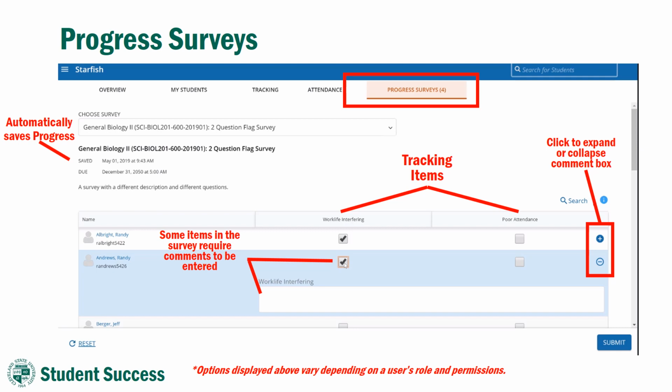It is important to note that you are unable to submit a progress survey that is not completed fully. Also, you will not be able to re-access a survey once you click Submit. Again, you cannot access a survey that was once submitted. If you want to reset the survey and start over, you will need to select the Reset button at the bottom left of the screen. Keep in mind that this deletes all of the work that you did for that particular survey.